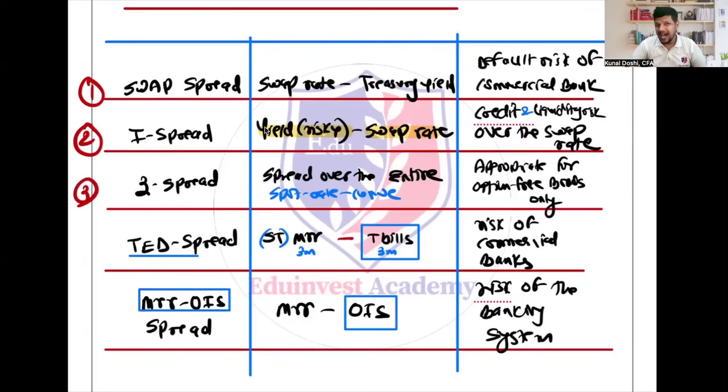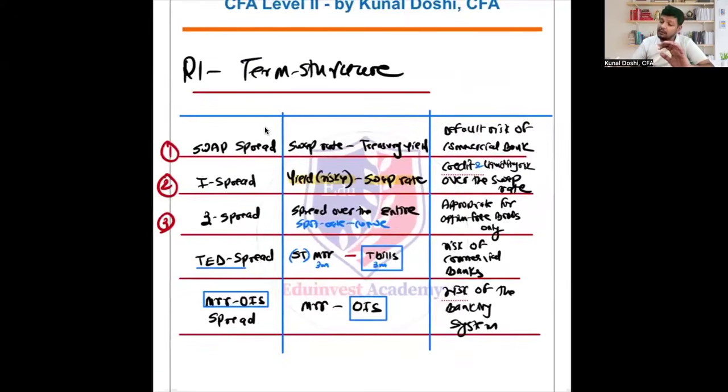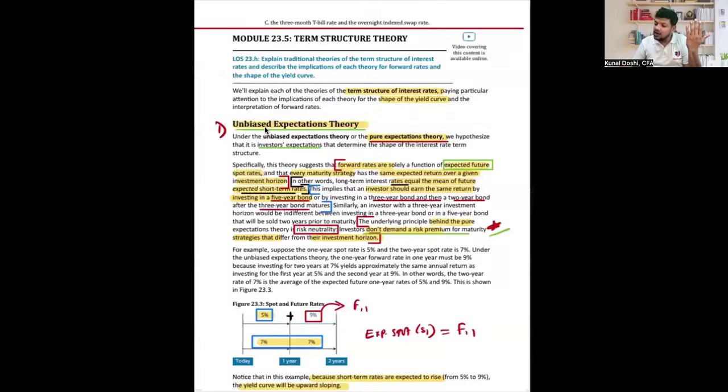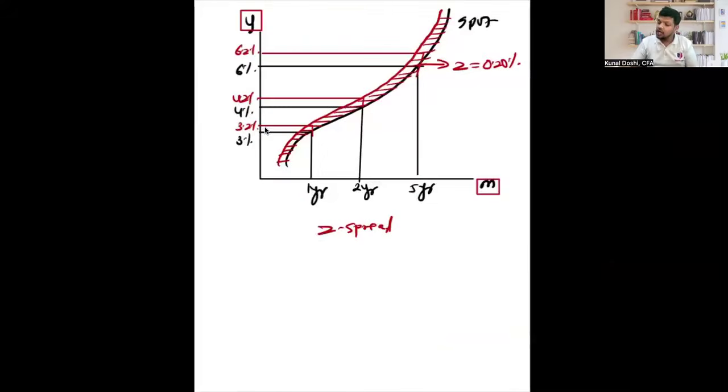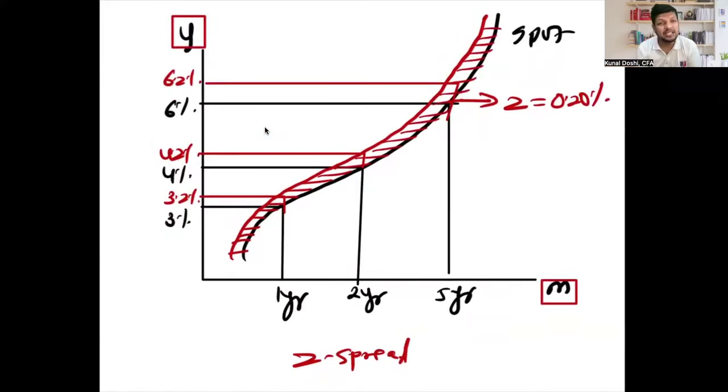Now, these spreads are based on the YTM. Can you tell me what is the difference between YTM and the yield curve? YTM assumes a single rate across all maturities, correct? But the yield curve is generally upward sloping, where each maturity has a different yield. So, a corporate bond's yield curve will be over and above the treasury yield curve. Right? So this is the parallel shift in the yield curve.